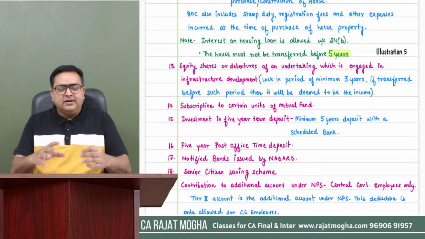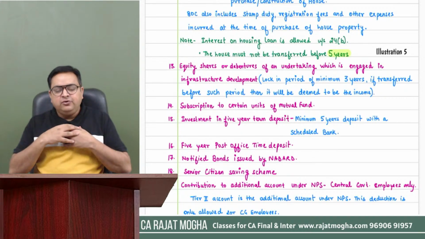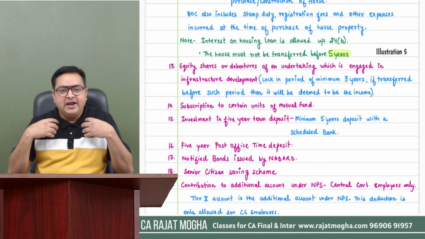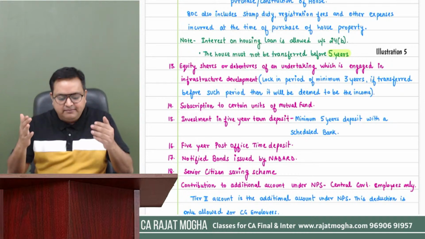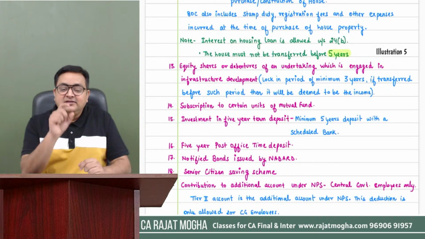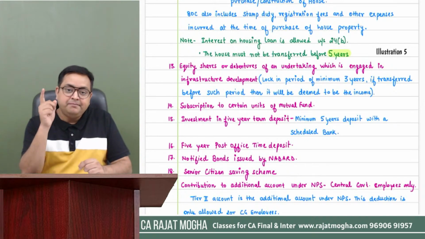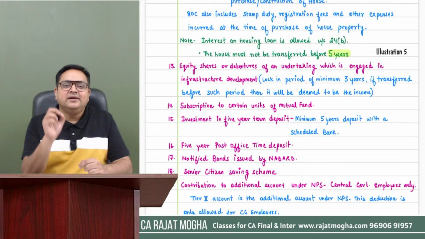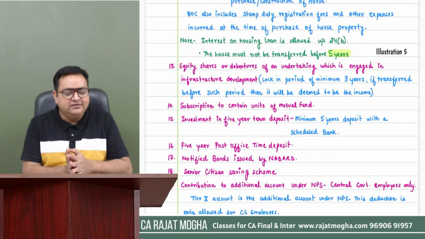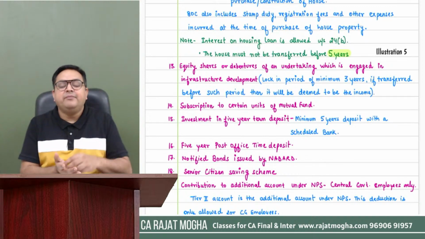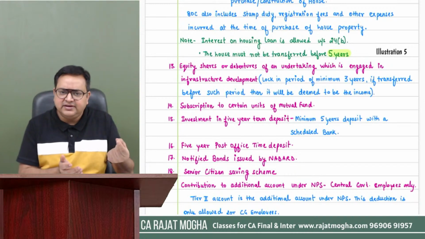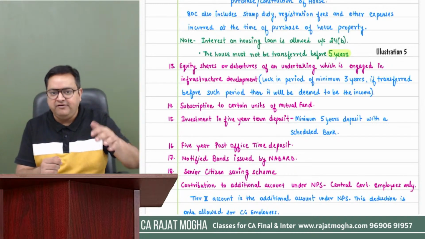If you go to the bank and ask the manager, sir, I would like to make an FD, fixed deposit, for a minimum period, and I would like to get 80C also, then the manager will say, okay, we will provide you with a special FD. In this special FD, the rate of interest is a bit higher, but you cannot break this FD before 5 years. You have to make an investment for 5 years. So the minimum term deposit is for a period of minimum 5 years.